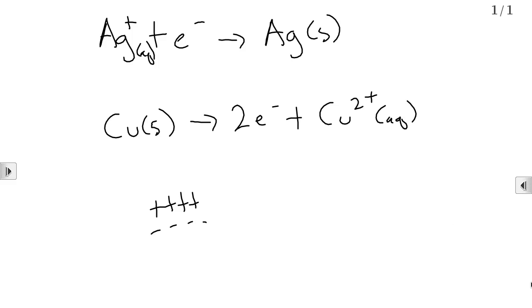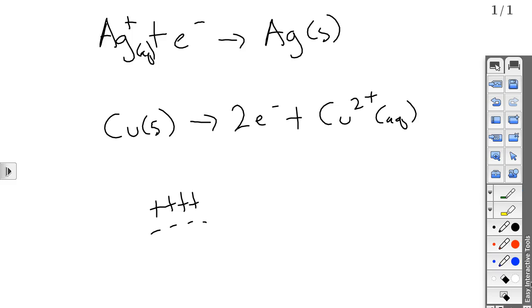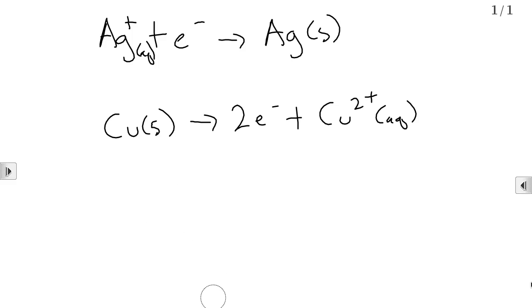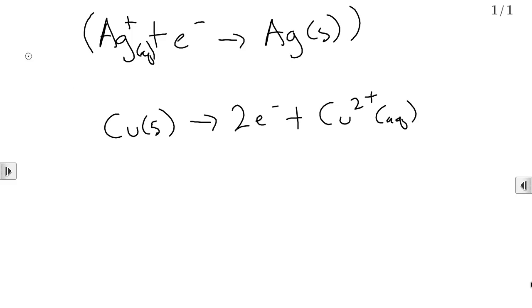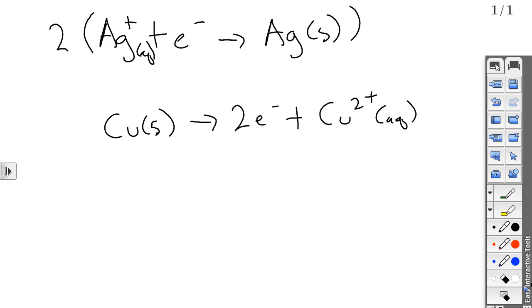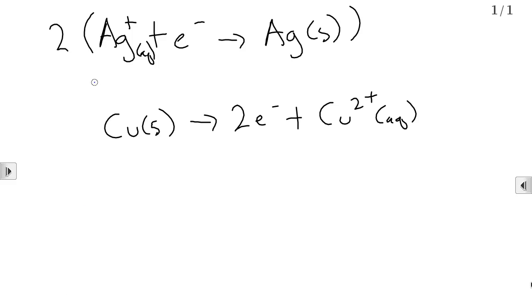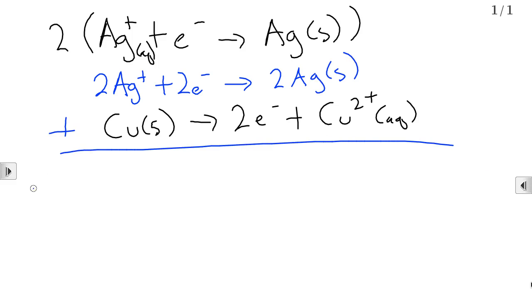Now when you have redox, it's 2 sides of the same coin, right? If we are losing 2 electrons here, we're gaining 2 up there, so we need to multiply that top reaction by 2, and then we'll add them together. I'm gonna write that in another color below it. So I'm gonna have 2 silver ions plus 2 electrons, and that gives me 2 silver solid. Then I'm gonna add these up, and need to make sure that my electrons cancel, right?